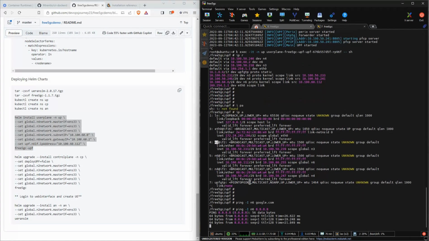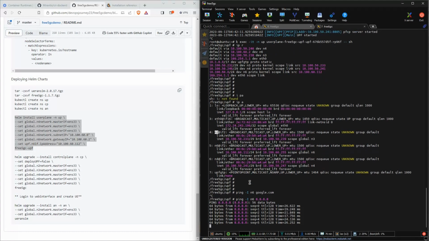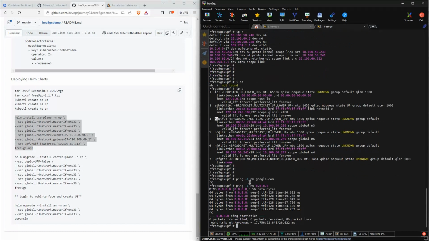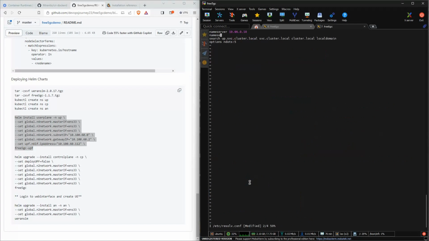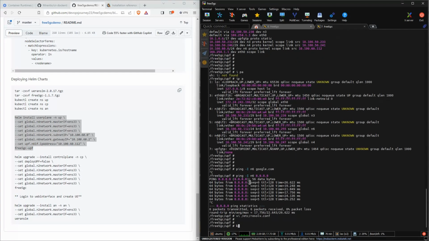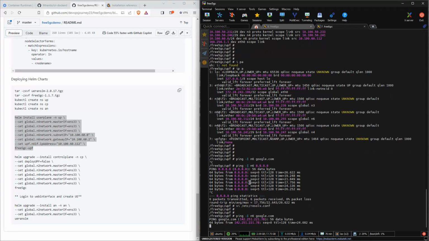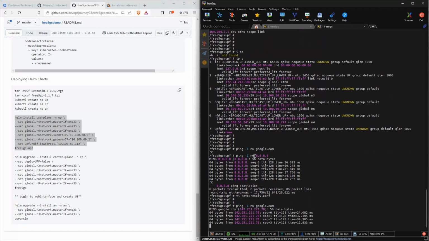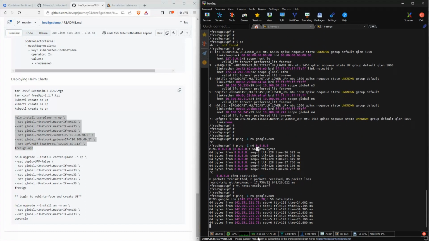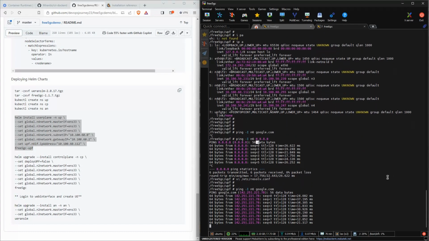So ping is working, but the name resolution is having some issues. The name resolution can be solved in a couple of ways. One method is to use the kube-dns configuration changes. But here we are going to use a simple resolv.conf. So we are just going to add another nameserver here. So it's going to use the default 8.8.8.8 as a nameserver, and now it's able to ping google.com as well.